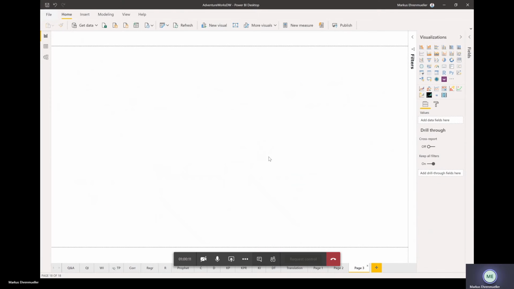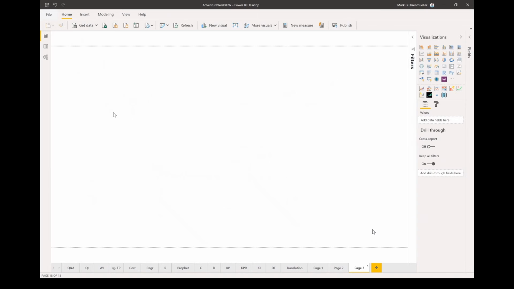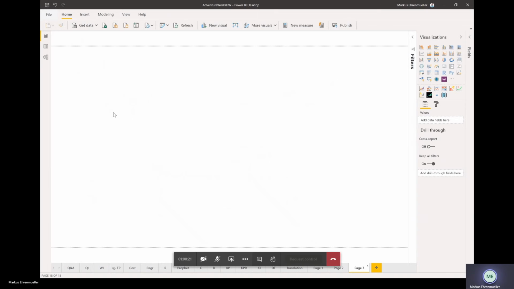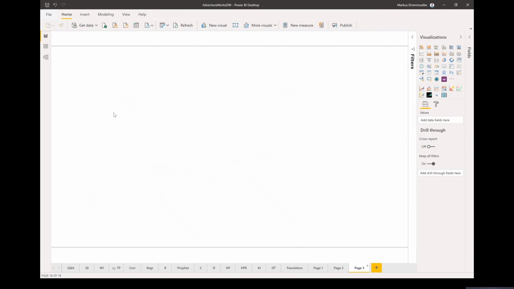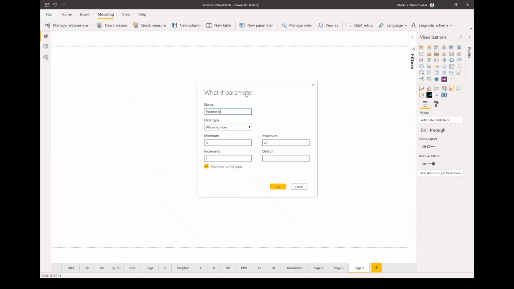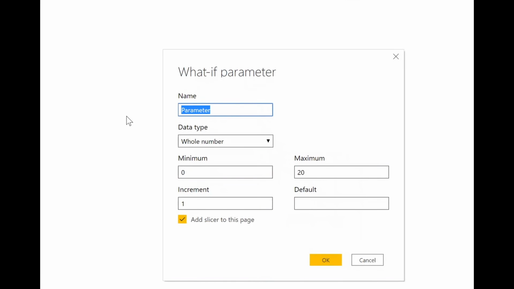Let's go to the third feature I want to show you. Here I want to show how we can find out if we should, for example, give discounts to decrease our sales prices. This is the concept of elasticity, but let's build it up here. In the modeling tab, we have this nice feature called new parameter. Then we can enter something. Maybe I zoom in so it's a bit easier to read for everybody.